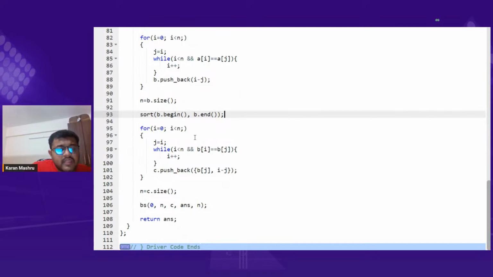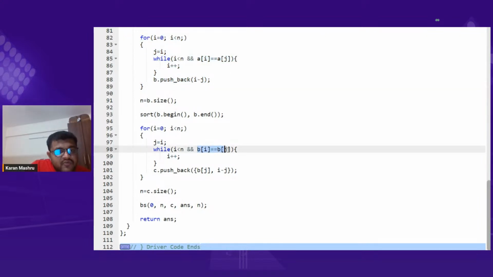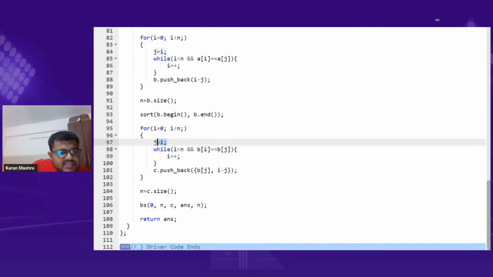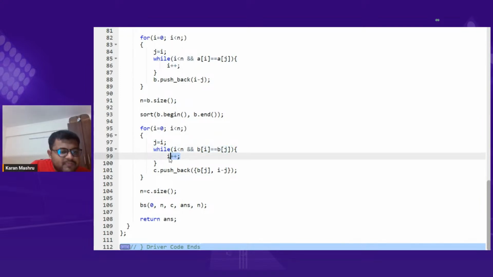Now again, for the frequency array, I need to store, let's say frequency 3 is repeated 4 times, so I need to store 3 comma 4 as a pair. So again I have done the same thing which I was doing here, but here these were elements, these are frequencies. So for i equals to 0, i is less than n, j equals to i, while i is less than n and b of i equals to b of j, i plus plus.